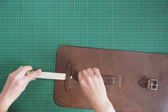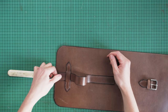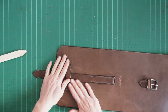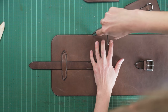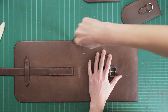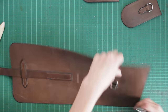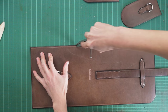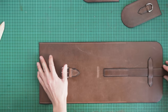Okay, so once we've done that, we can then put our point strap through the point safe, so that is in place. And we're now going to stitch mark our stitching on the main body of the bag. So if you haven't already, you will need to transfer the stitching marks from your pattern onto the body of your bag. And then we're going to draw a line down to the straight edge of the bag. And then using our pricky lines, we can stitch mark along that line.